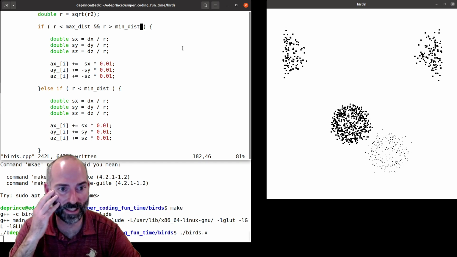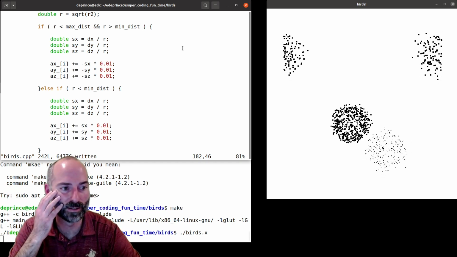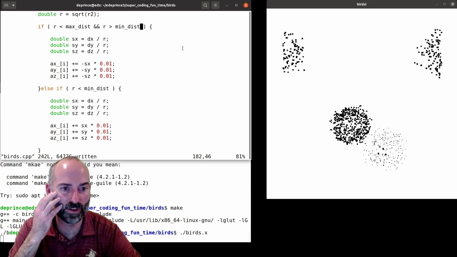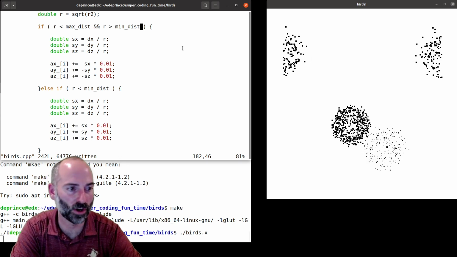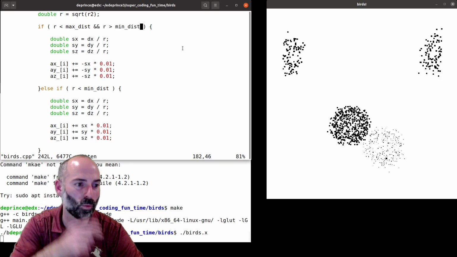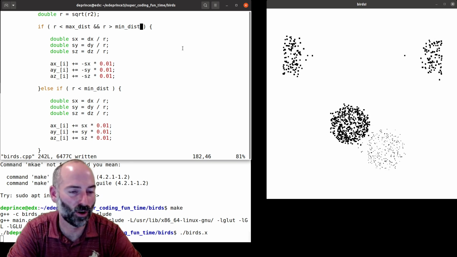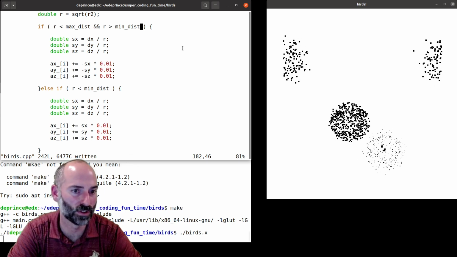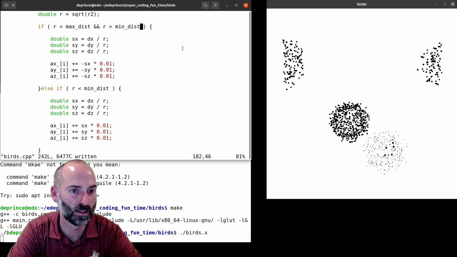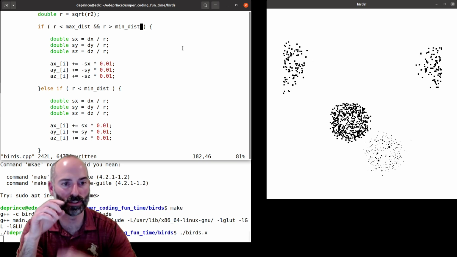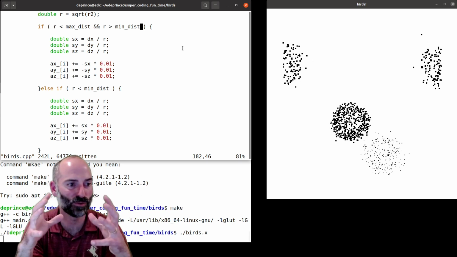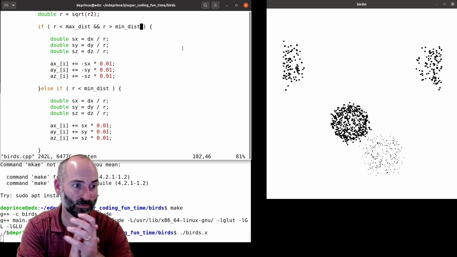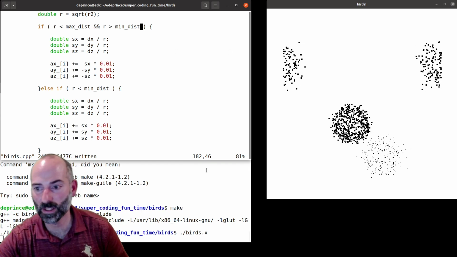So I need to add some other behavior to make them do something different than this. And I found a reasonable thing to do is to add a target. So I pick one of these birds that all the other birds want to eat. And so I change what the acceleration looks like for that specific bird. And then that will cause the birds to have this balance between wanting to form their flock and wanting to chase this object. So it's like birds eating bugs or something like that.